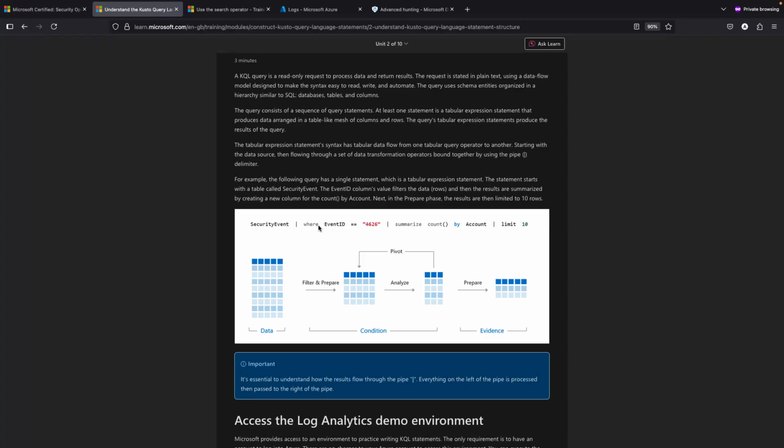But within that data set of all vehicles passing through that junction, my interest is in vehicles that fit the description of a Toyota, and it is blue. So basically, my where statement is going to be that the vehicle is a Toyota, and the color of the vehicle should be blue.